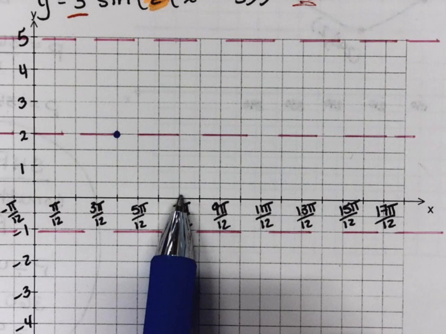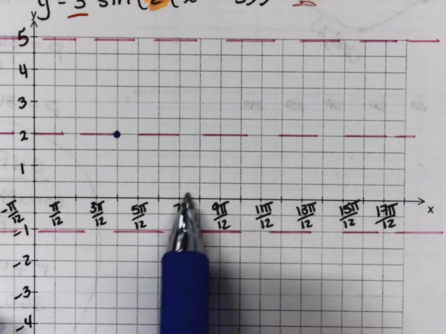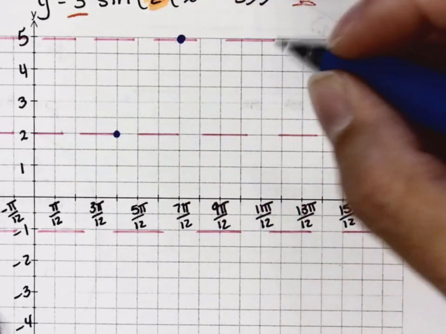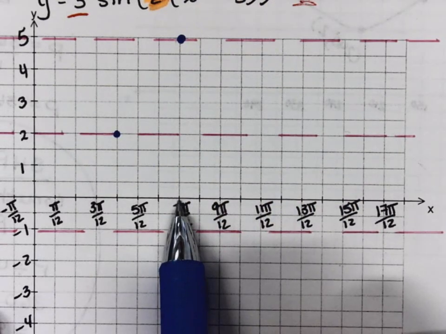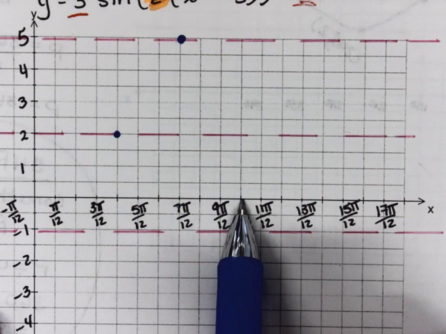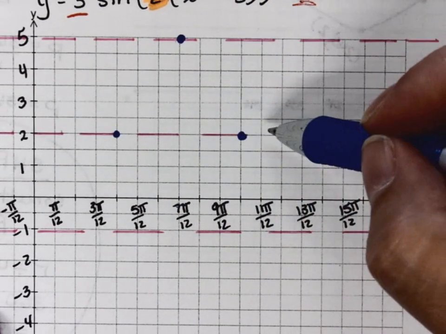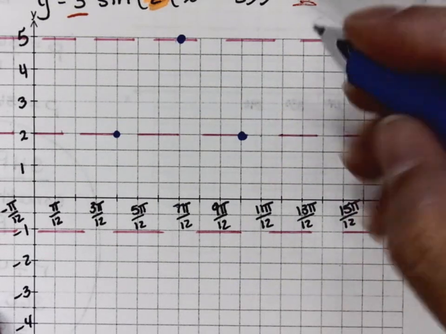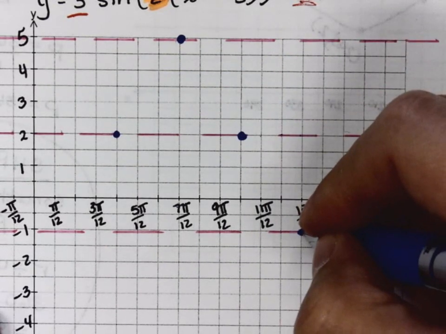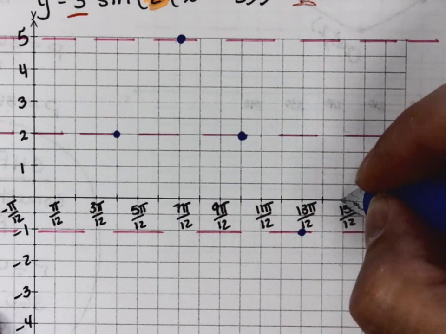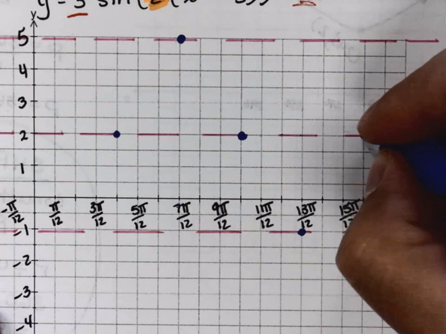Where do sine graphs normally go? There's no reflections. They start at a median and they head to a max. So at 7 pi over 12, we're at a maximum. And then at 7 pi, I'm going to add 3 to that, so 8, 9, 10. I'm back to a median. And at another 3, 1, 2, 3, I'm at a minimum. And then 1, 2, 3, I'm at a median.